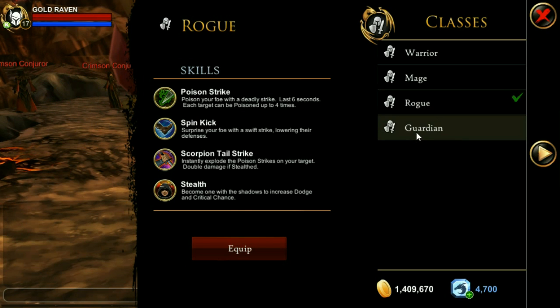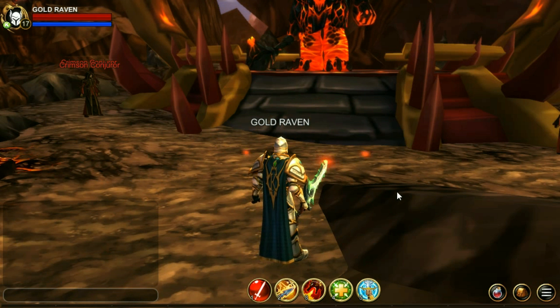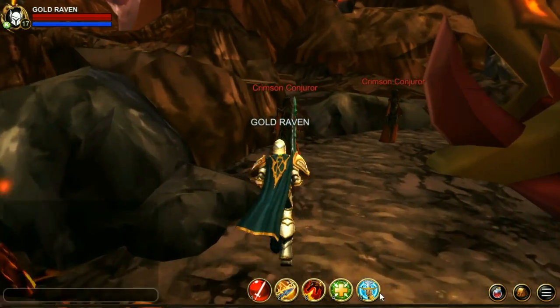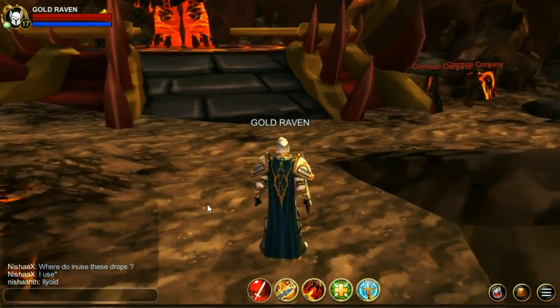Next class, and the easiest class to use actually, is Guardian. Now, there isn't a lot of strategy involved with Guardian, but it's still a fun class to use. The animations look pretty cool. Now, Guardian is good at taking down bosses as well.